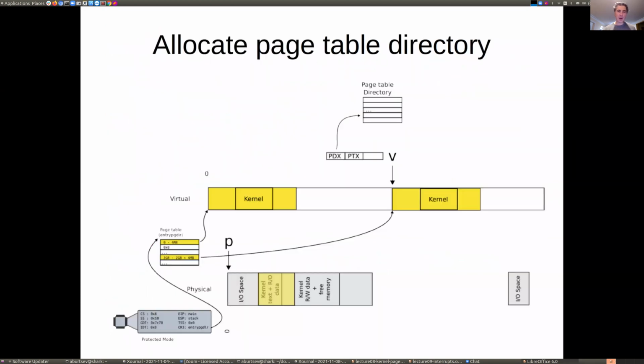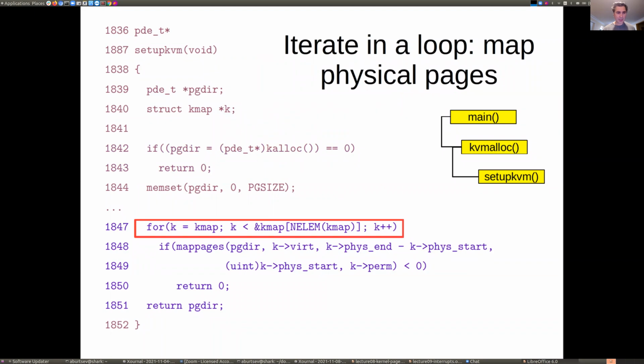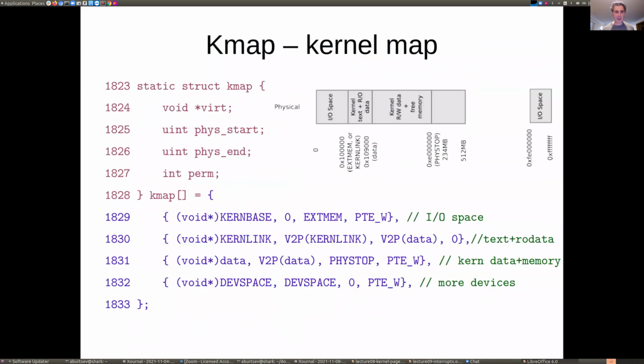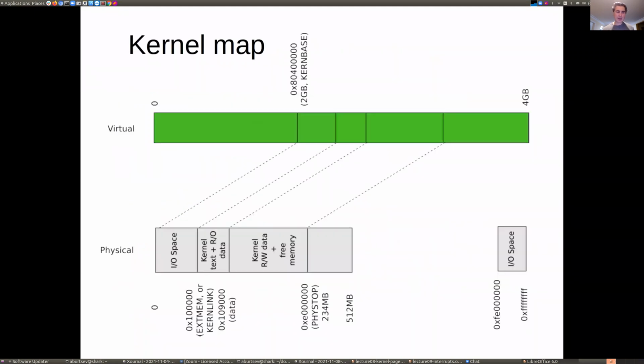Okay, what are those regions, right? We talked about it, that we loop through this array, and these are the regions. So in general, there are 4 regions, which I was mentioning before. Physical memory starts at address 0. There is some region which is used by devices, like a frame buffer might live here, right? And this region has to be mapped readable and writable.